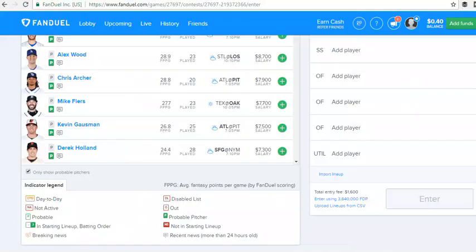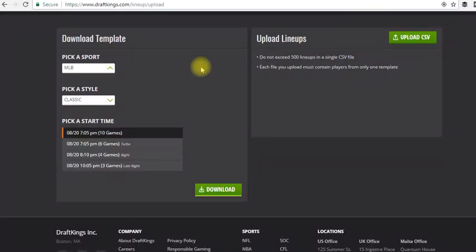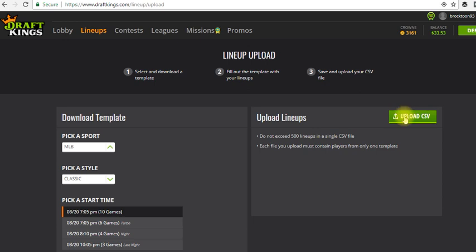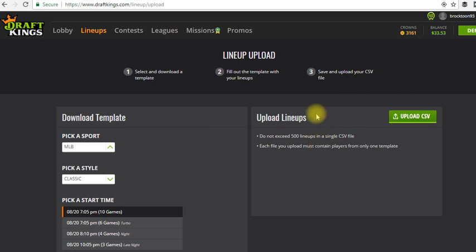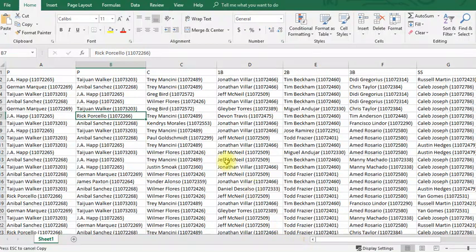And then once you're all set, we're going to go back into DraftKings. This is where you're going to upload your CSV file. So you're going to go back here on the lineups tab, click upload CSV file. I'm going to find it in here, and then you just upload it. Since I'm using an old file, these are from games from a couple days ago, it's not going to actually upload, so I'm not going to show you that part.